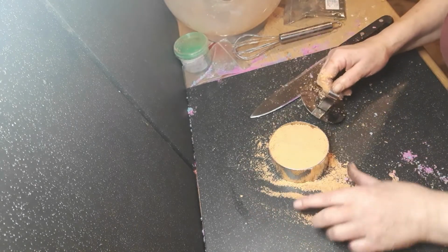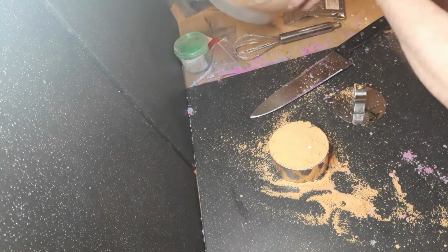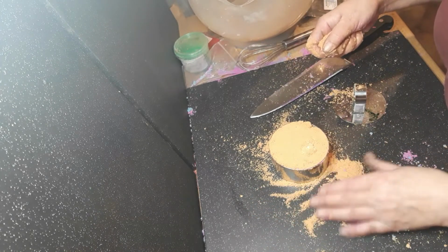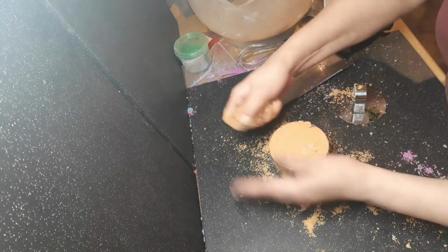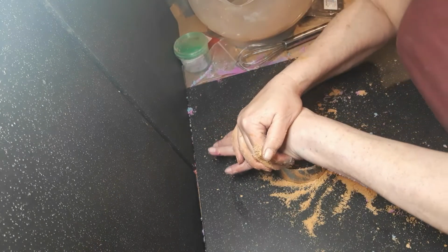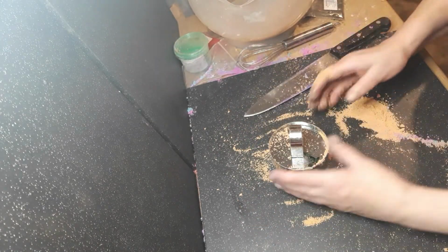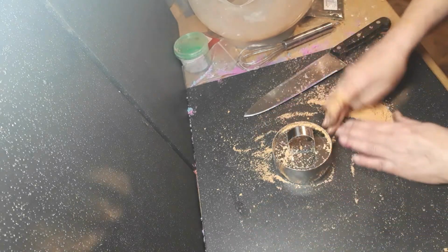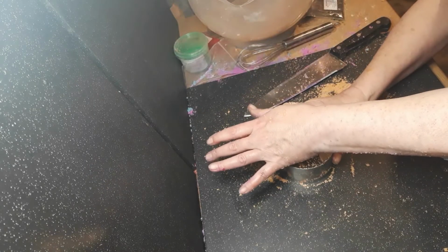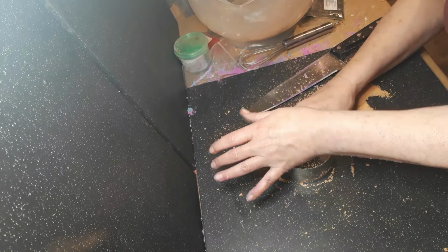I didn't want to leave the mixture because, as you know, once that citric acid's in there, you've got to work quickly with it. So I put a small layer of the honeycomb at the bottom, put the triangle in the middle, and then I've filled round it and on top of it with the honeycomb so that the embed is concealed. I'm pressing down with that, and as before, I'm gently holding on to that and pulling that up, which let's hope it works out.